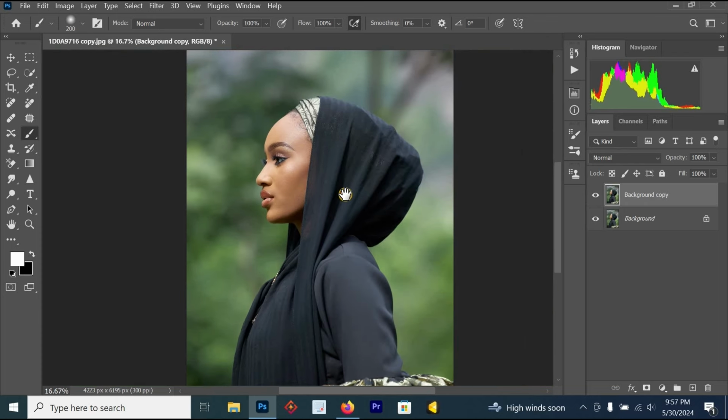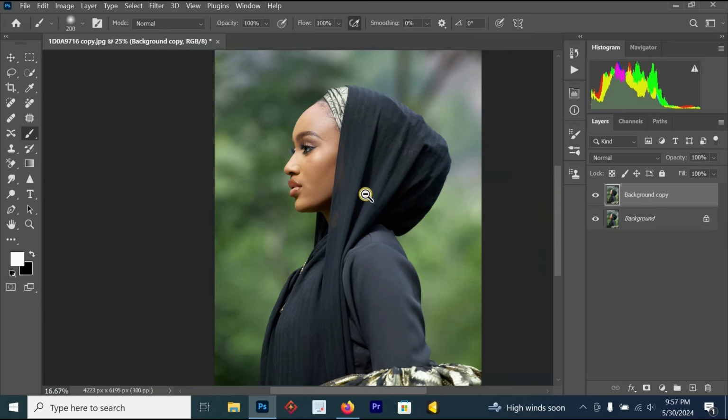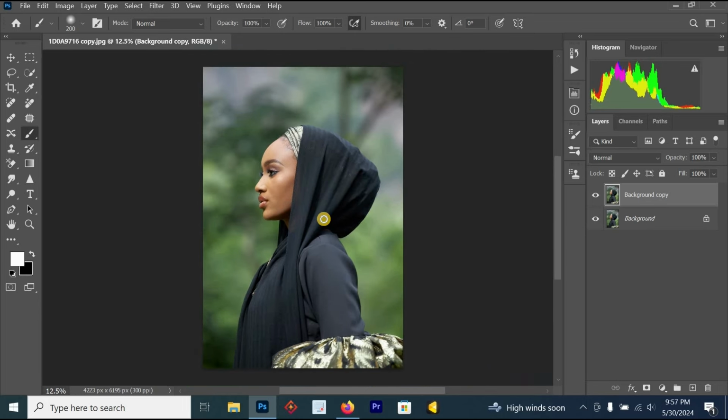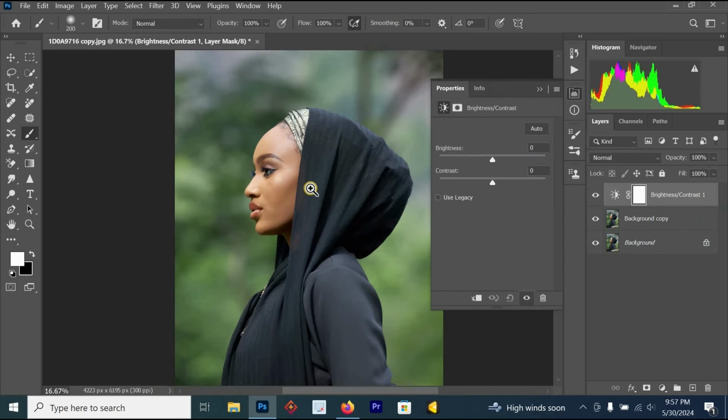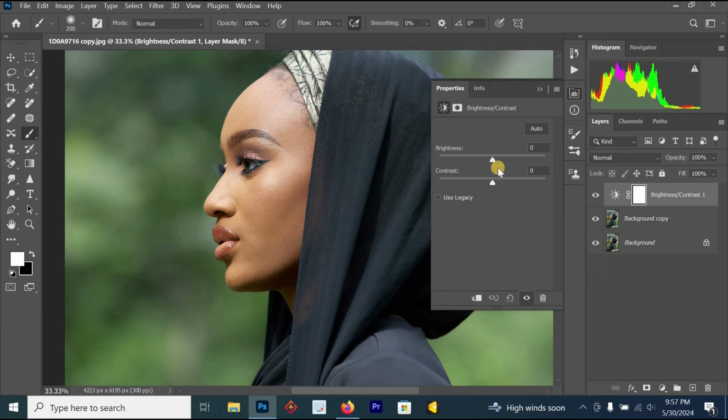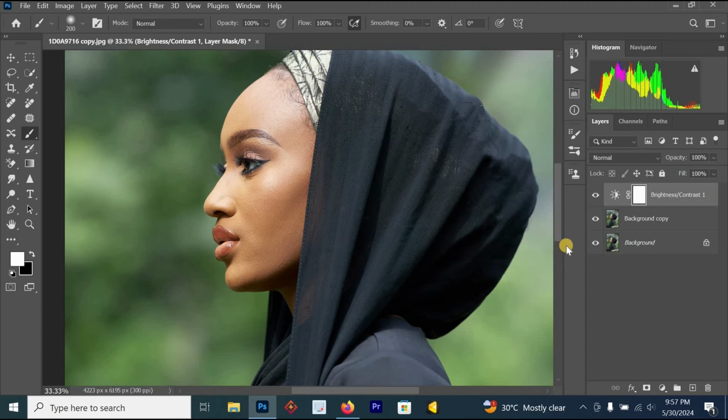And once we are done, the first thing we want to do in this image is to adjust the brightness. We want to adjust the brightness, we want to adjust the contrast and the saturation. So to do this, you have to just head to your create new fill or adjustments layer area and you will see brightness and contrast. This image looks okay, the brightness looks okay and the contrast looks okay, but let's increase the brightness a little bit. So for the brightness, I'll just leave the brightness to be around 7, and for the contrast, I will increase the contrast also to be around 9.